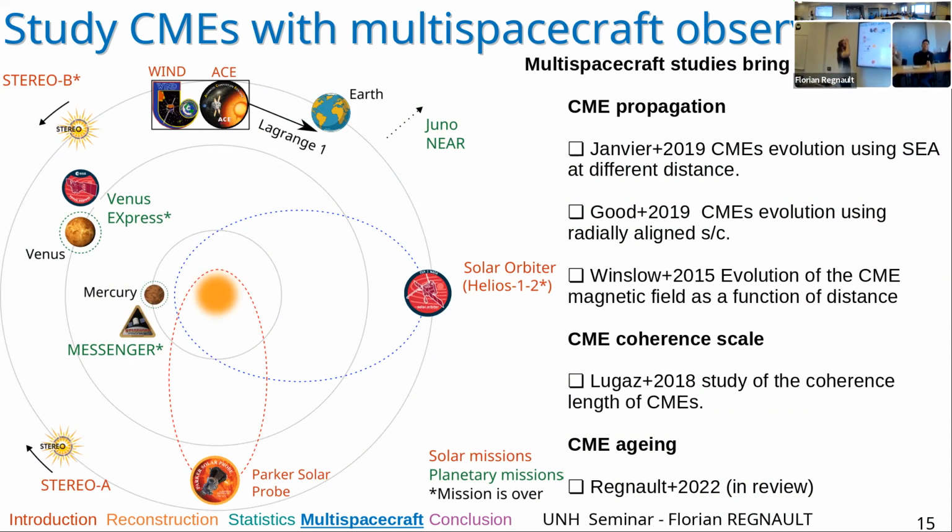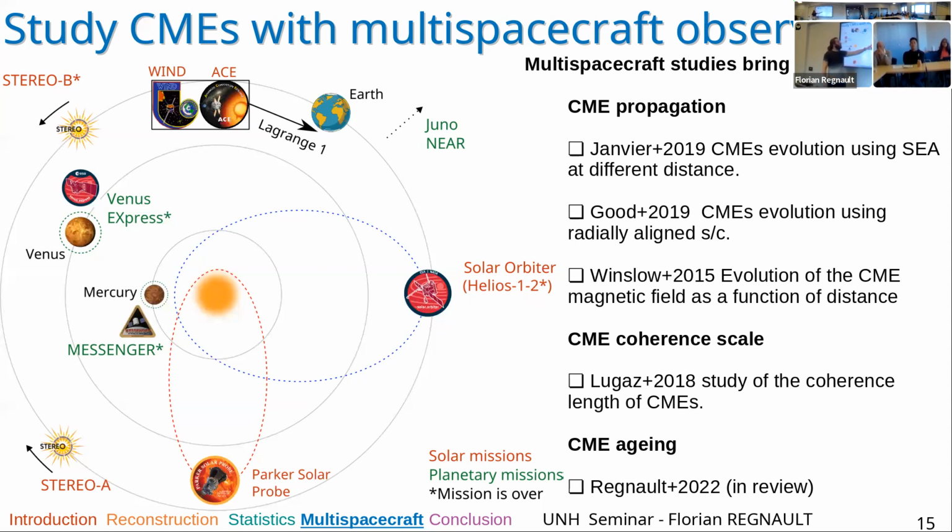So mostly, I don't have the number, but at least 15 of them involve either ACE or Wind, because mostly the close conjunctions that we have are when either Solar Orbiter is close to the Earth, or Juno and NEAR when they are close to the Earth. So just when they left the Earth, when their data was available, or some of the time actually not. Some things were supposed to be probed by Juno, but since the data was not available at that time because the mission just started, we don't have any data at that moment either. But most of them were either ACE or Wind.